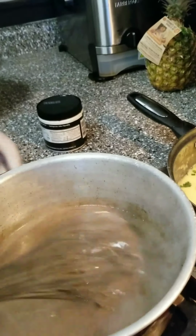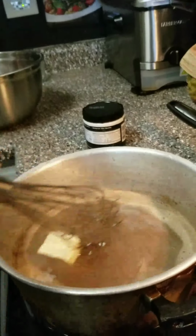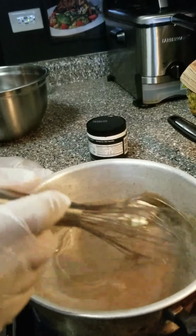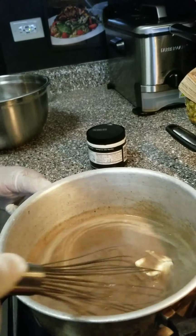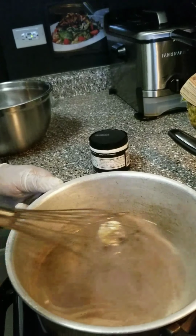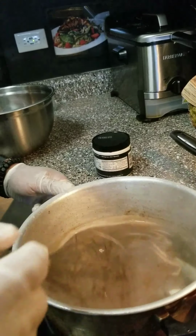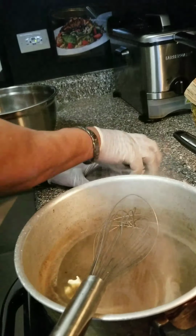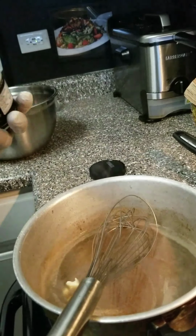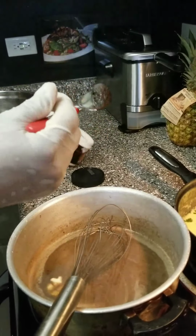On that puppy right now, I'm gonna put in a cube of butter, a big cube of butter, by the way, and we're just gonna let that melt into all that sauce right there. I'm just gonna add in a tiny bit of beef base, just a little pinch.